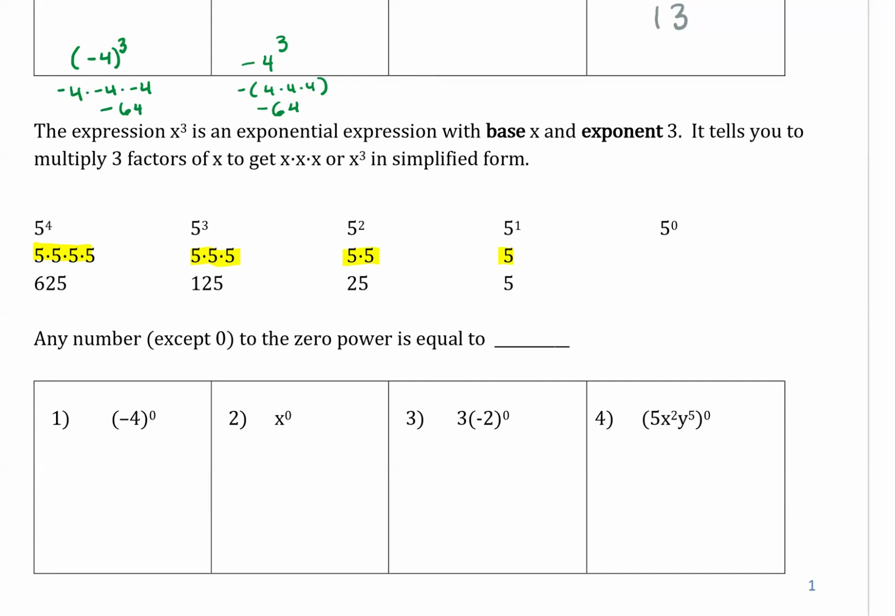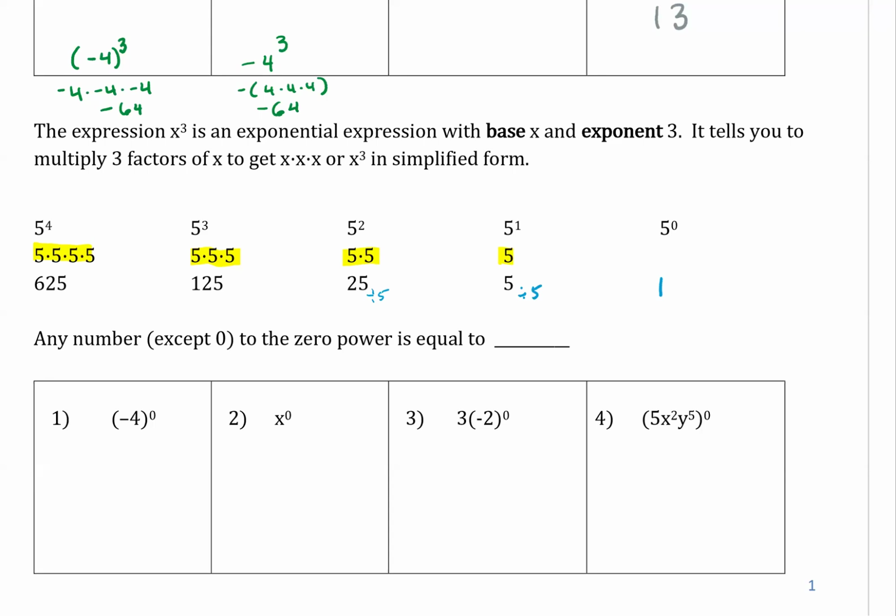And then if you look at 625, 125, 25, there's kind of a pattern if you notice. If you take 625 and divide it by 5, you get 125. If you take 125 divided by 5, you get 25. If you take 25 divided by 5, you get 5. So it makes sense if we look at this pattern that 5 divided by 5 is 1. So I just went through all this to basically state that anything to the 0 power is 1.